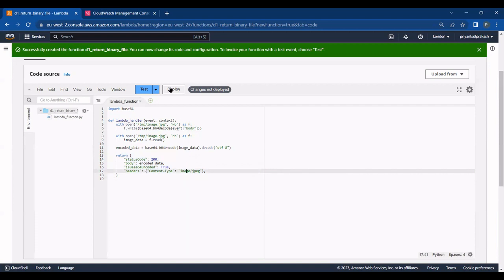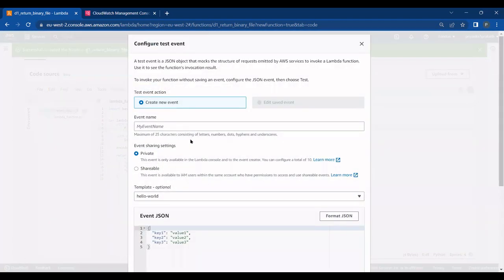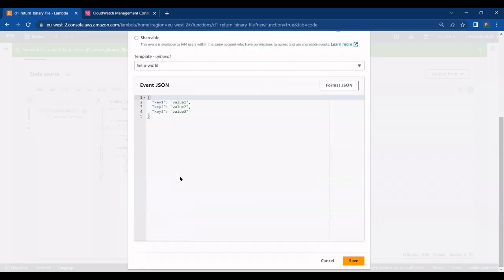If I save it and deploy, it is expecting me to pass a body value. So I am doing a test event, and for this it is expecting a key called body. In that body, let me give some garbage, say something again.